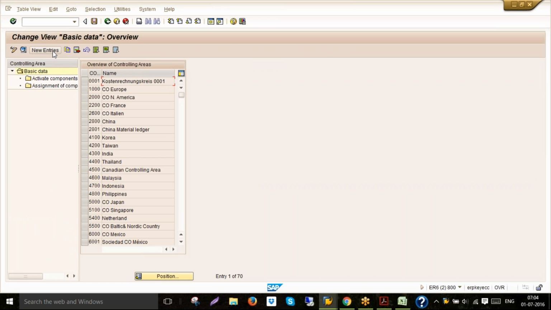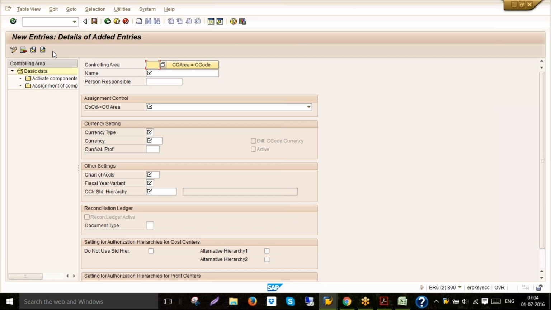Click on new entries. Enter the controlling area 6020. This we'll discuss in depth when asset accounting is done. Currently I am just telling this one. Controlling area for 6020. I'll not explain anything, I'll just do the configuration.